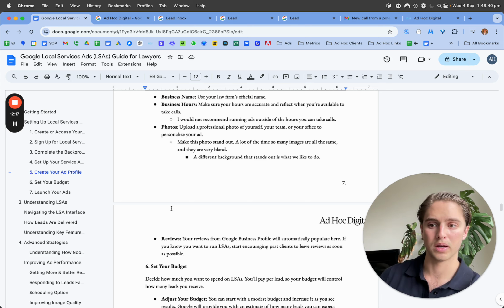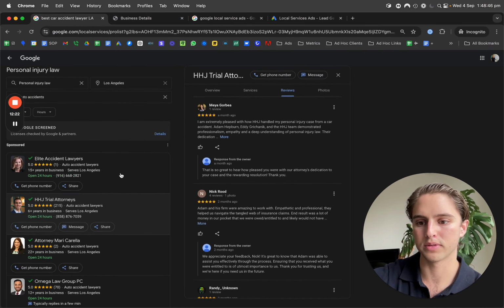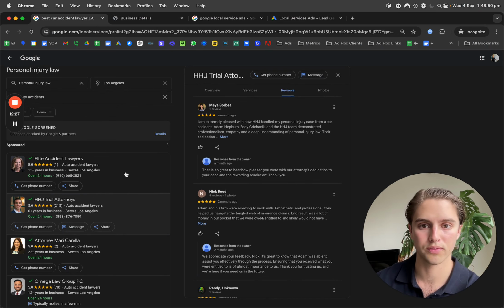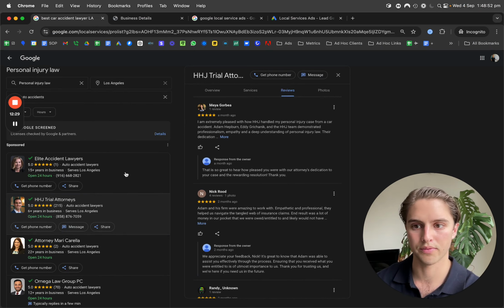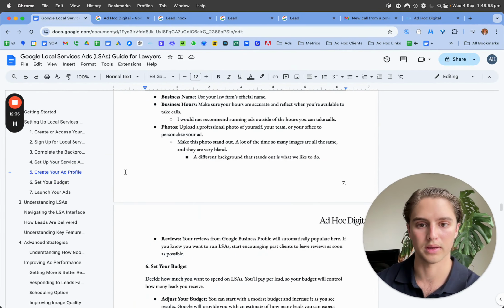You're just going to burn your money, because if you're a potential client and you're looking at a lot of different firms, you might call one, they might not pick up. You're just going to call the next firm. You're still getting billed for that. It's your fault that you didn't answer the phone. It's not the potential client's fault. You shouldn't be running the ads at those times. So keep that in mind. You don't want to pay to receive nothing.